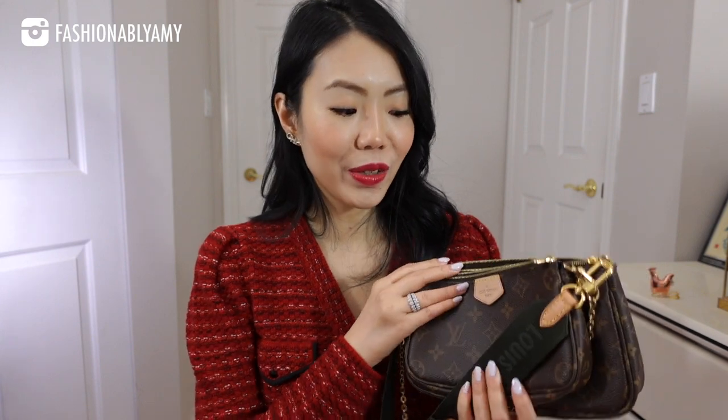For an LV canvas bag to be this kind of pricing — I did notice also that their regular Pochette Accessoire, so not the bag but the SLG version, like the large pouch, is now over $1,000. It's $1,090 I think, plus tax, which is insane. I am glad that I got mine when I did, especially since when I got it, it was already two or three price increases after. It always hurts, but this is one of the bags where I reached for the most last year.